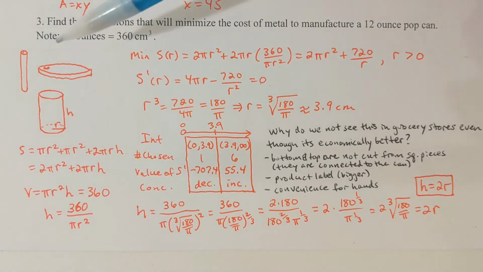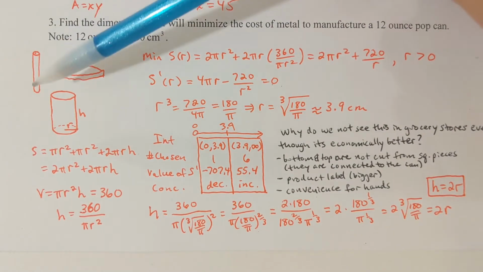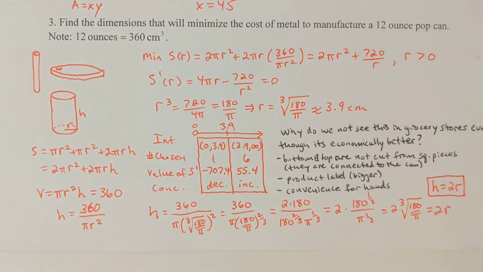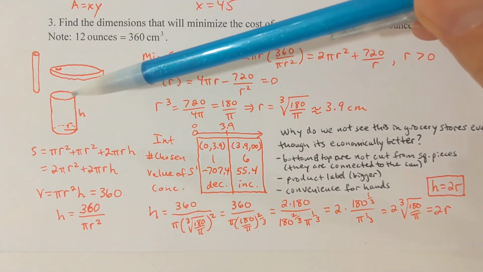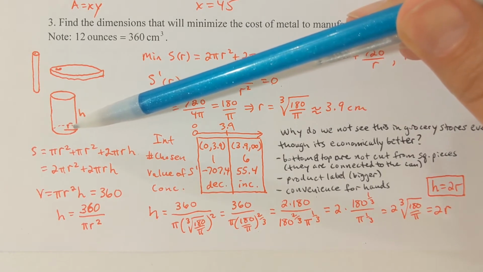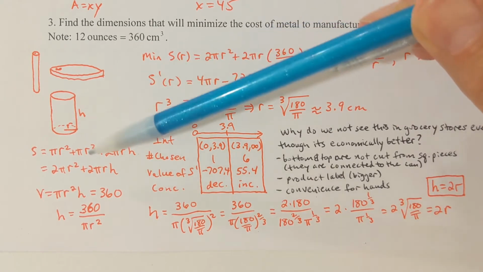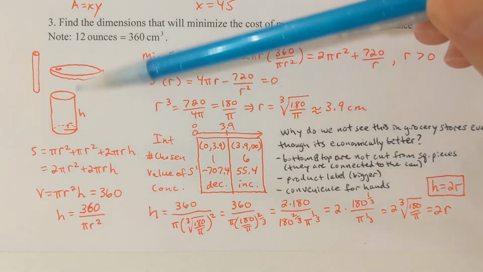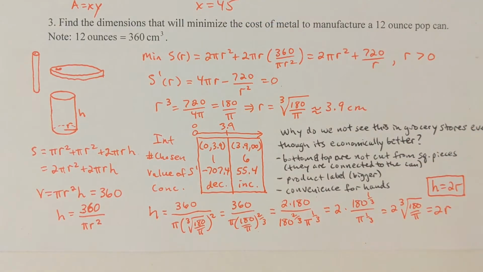Should the can be more like longer top to bottom? I don't know. Sometimes you see like the Red Bull cans are longer top to bottom compared to an ordinary 12-ounce pop can. Or maybe should it be more flattened? Can you imagine drinking out of that? Okay, well, in any case, we're going to have a cylinder, where the radius of the circular base is r and the height of the cylinder is h, right? We're representing a pop can there.